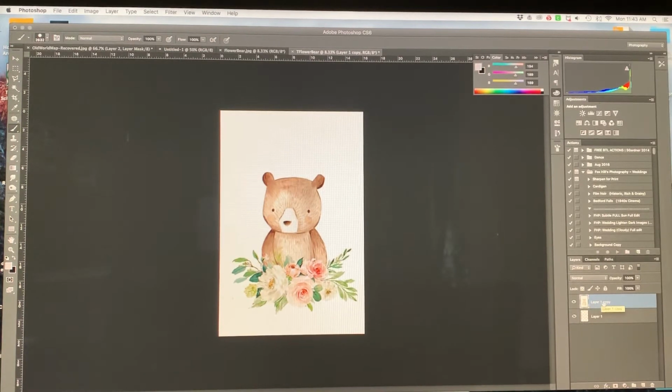So now what you want to do is make sure that that top layer is selected. You're going to go down to the bottom here and create a vector mask on him. And then you are going to go ahead and make sure that your paintbrush tool is selected over here. And then you want your color to be black. So now we're going to select, I like to go into this little wand tool. You right click on it, you've got the quick selection tool, or your magic wand tool.